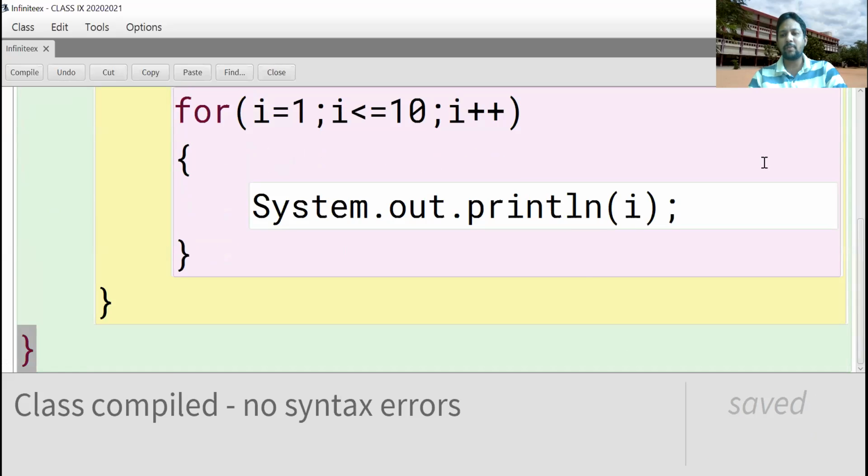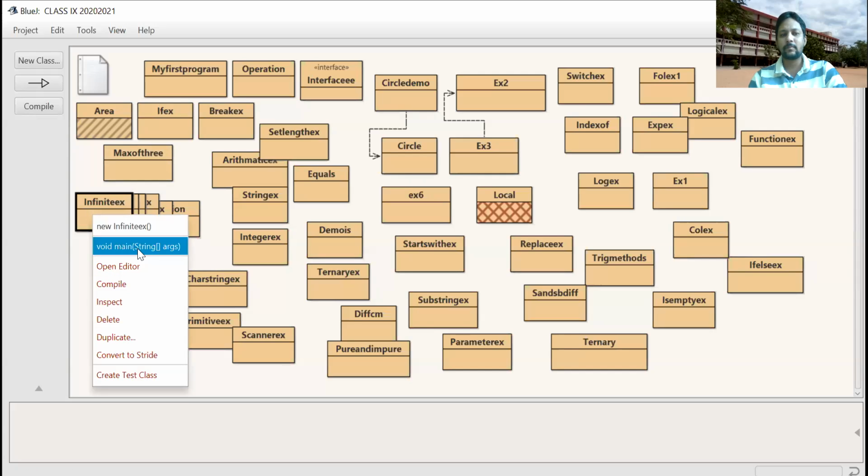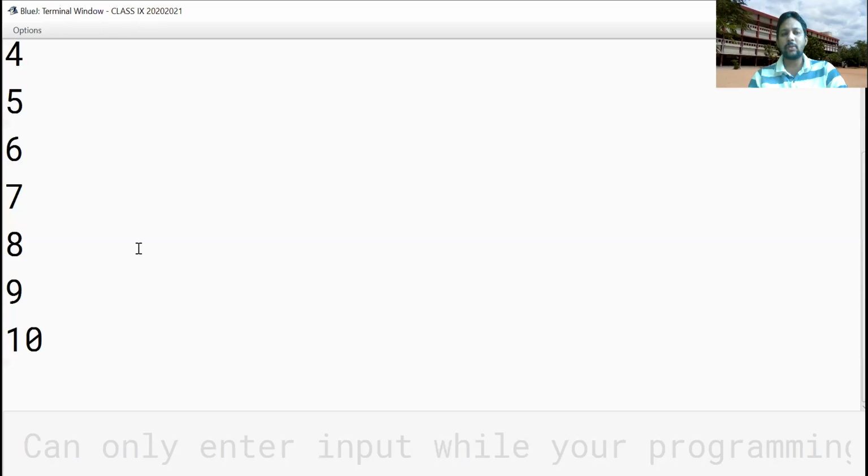So this is an example for a finite loop. The output is 1 to 10, check the output once.